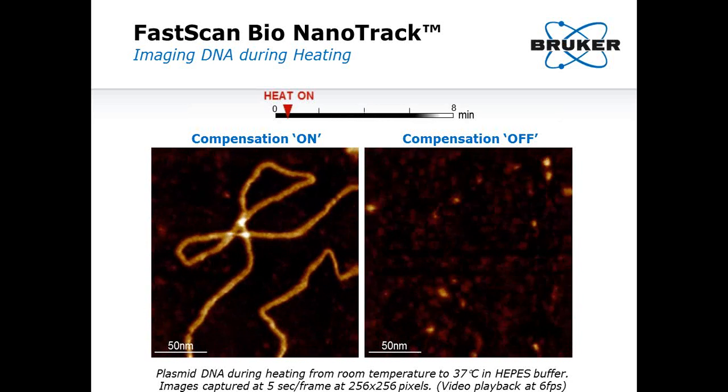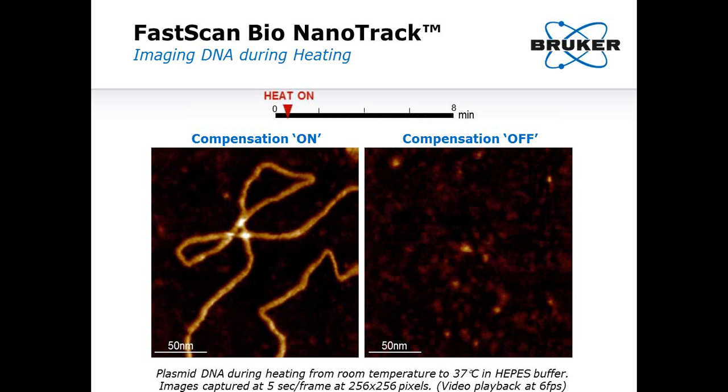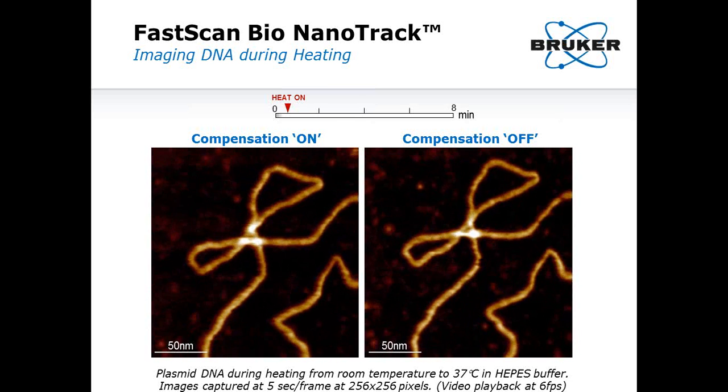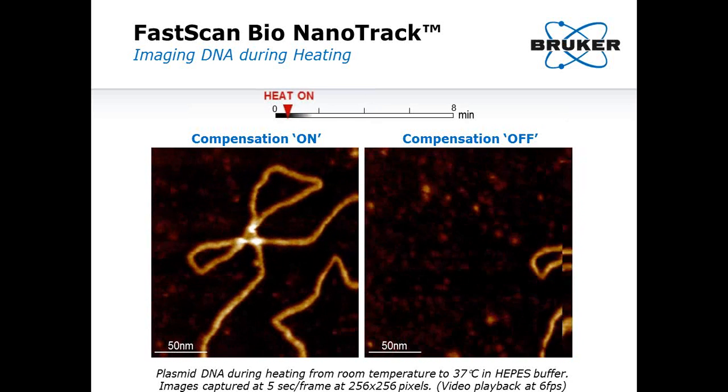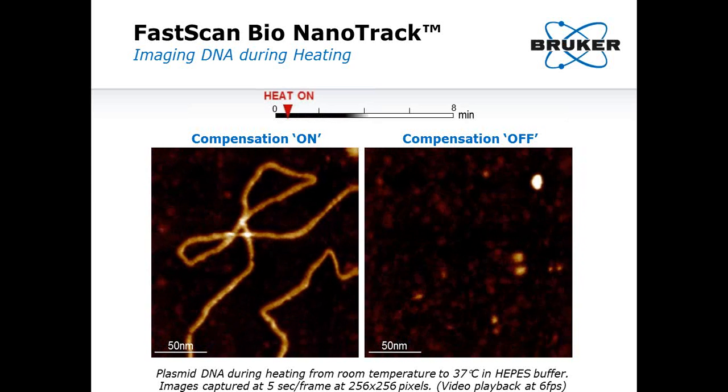With regards to cell migration, NanoTrack could be quite useful in tracking the path of cells, as well as maintaining specific parts of the cell, such as the leading or trailing edge, within a scan area in order to better visualize the nanoscale structural changes that occur during various stages of the migration process.